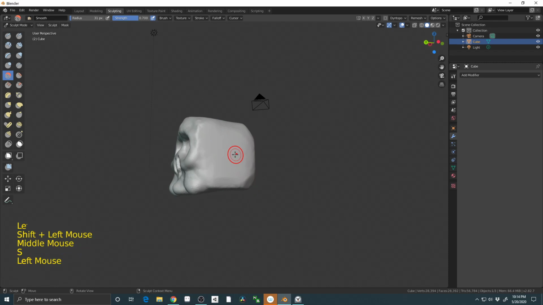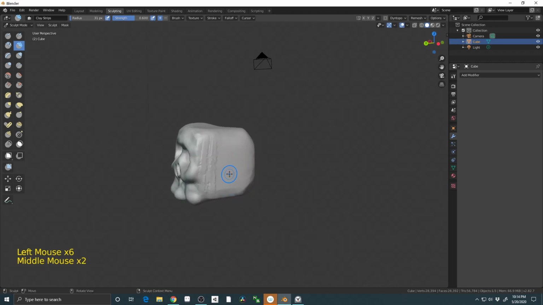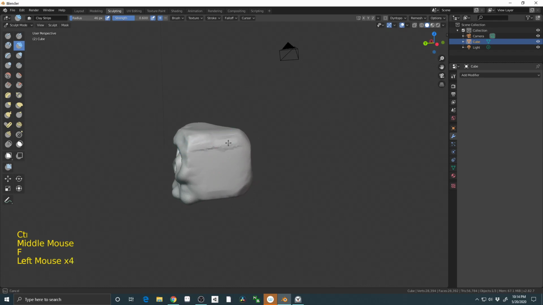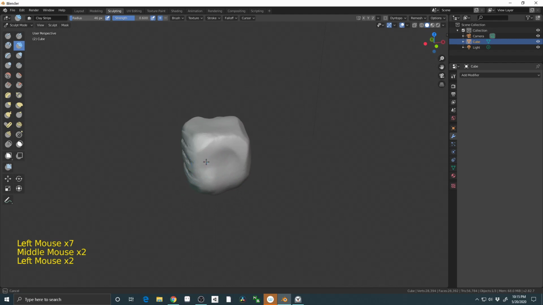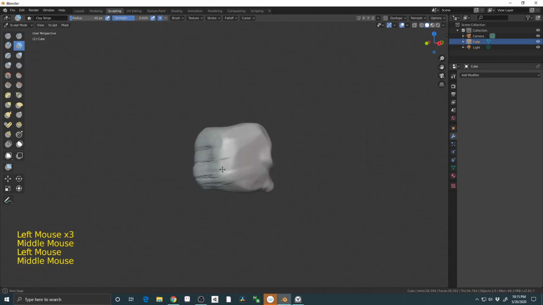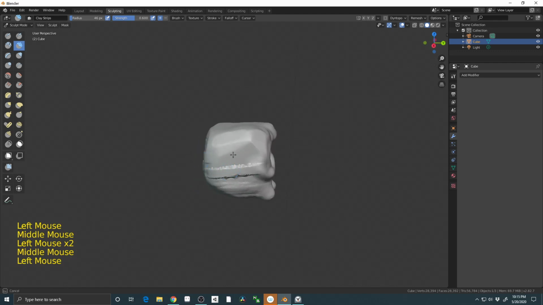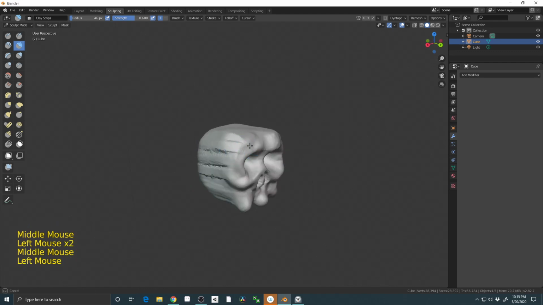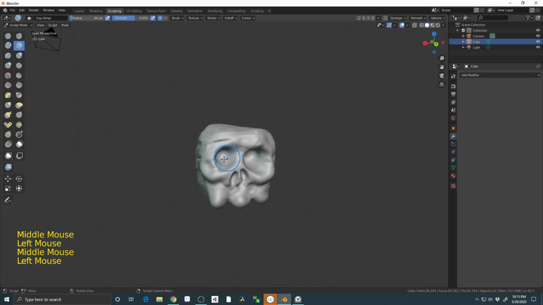Smooth some stuff back. And then I want to use maybe this clay strips here, because this is going to help me make striations, to get the idea across that it's a rock. I can just draw across this. And this is again why, because I can go really light with it with the pressure sensitivity, or I can go really heavy. And that just gives me so much more control. If you are doing this with a mouse, I'm sorry, but it's definitely not as fun as doing it with a little pen tool thing. The sculpt tools in Blender have gotten just so much better over the years.